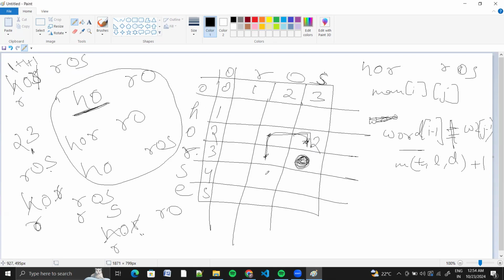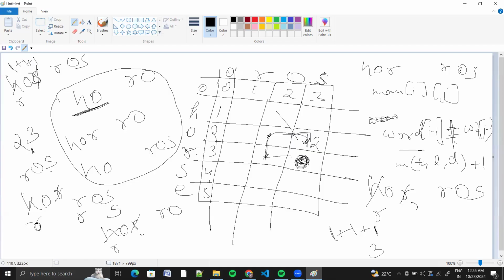Now if we are trying to come via this path, that was basically HOR being converted to RO. In that scenario, let's say we replaced H with R, that was one operation. There is O, which is not an operation. We delete this R as well, okay, so that is one more operation. And now we want to add S, so this is one more operation. So a total of three operations.